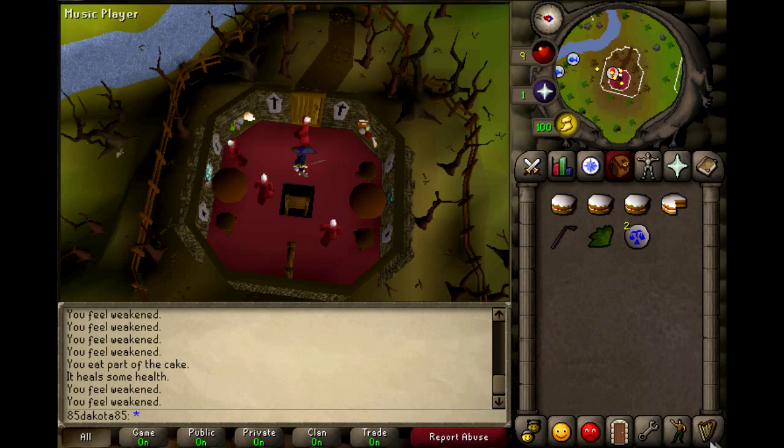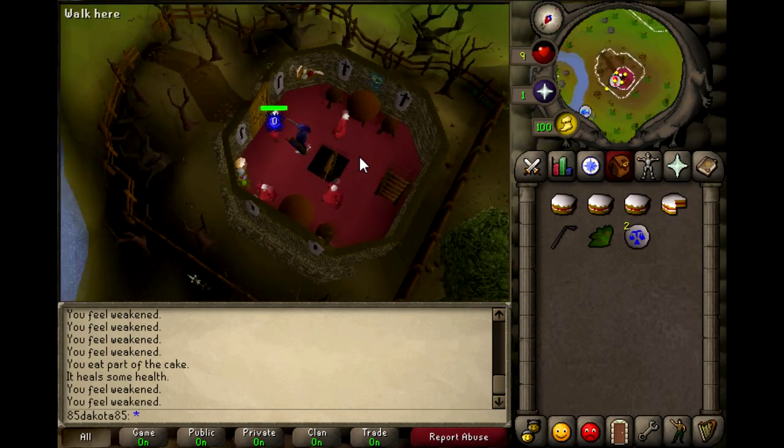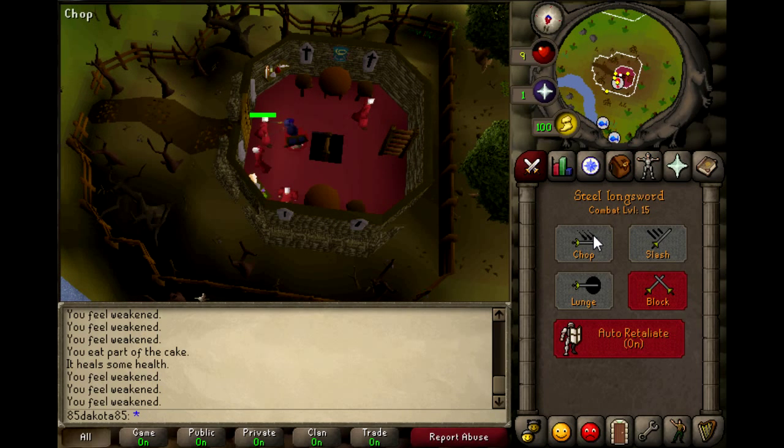Alright guys, so I did change my mind fairly quickly. It only took me 3 kills to figure out getting to 30 defense was going to take a little bit longer than I wanted it to. So I am going to be training attack first, getting that to 20.